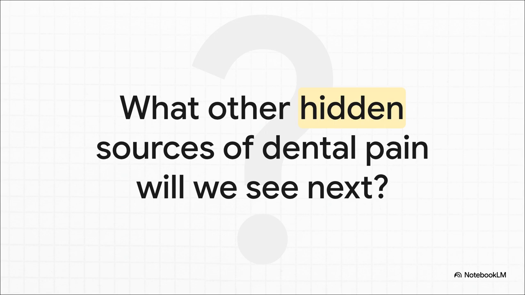And this leaves us with a pretty fascinating thought to end on. Technology is always moving forward. I mean, we've gone from blurry films to incredible 3D scans, and now to this high-definition soft tissue imaging. As these tools get even more powerful and precise, you just have to wonder, what other hidden sources of pain will we finally be able to see? And what new solutions will we find for problems we don't even know exist yet?